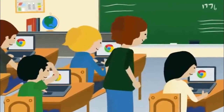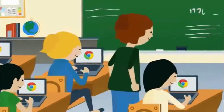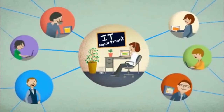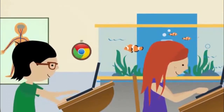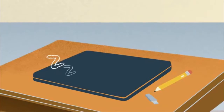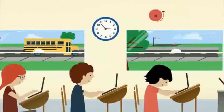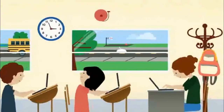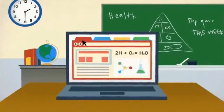Introducing Chromebooks for Education, a simple way to bring the power of the web into the classroom, manage school-wide sets of hardware, and keep students focused. For instance, Chromebooks leave more time for teaching by booting up in just 8 seconds. That's less time than it takes to make a paper airplane. Even after entering sleep mode, they resume working immediately. And unlike most notebook computers, Chromebooks have a battery that lasts up to 8 hours. So even at the end of a long school day, they're still going strong.